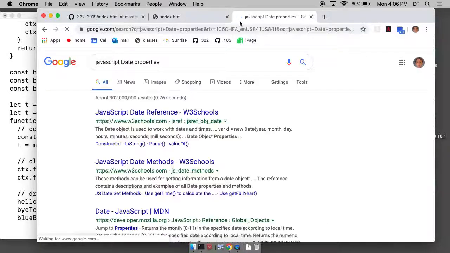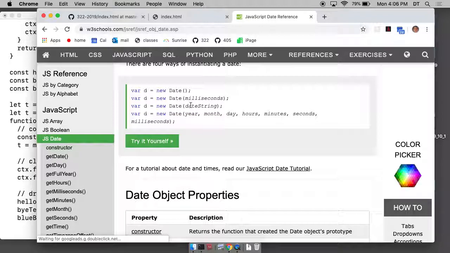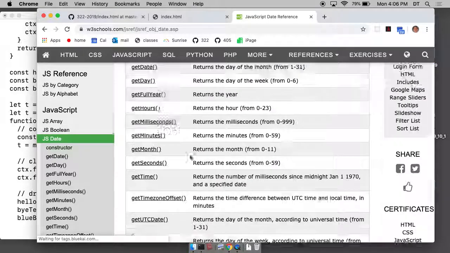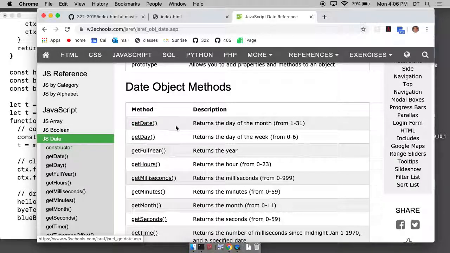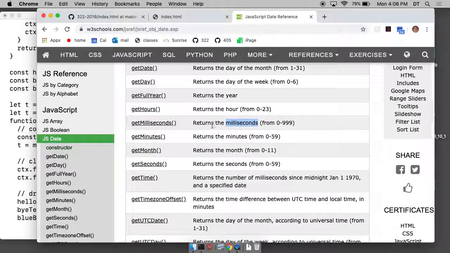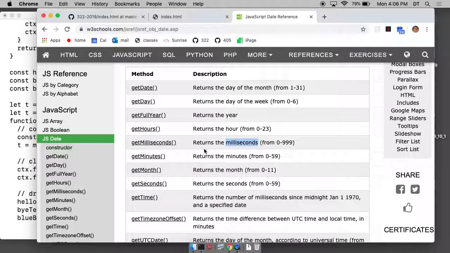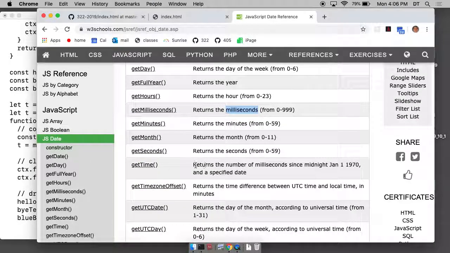Anybody know? Get date. Here it is. Get milliseconds. Oh no, that's only the fraction of a second. Here it is. Get time. Returns the number of milliseconds since January 1970.